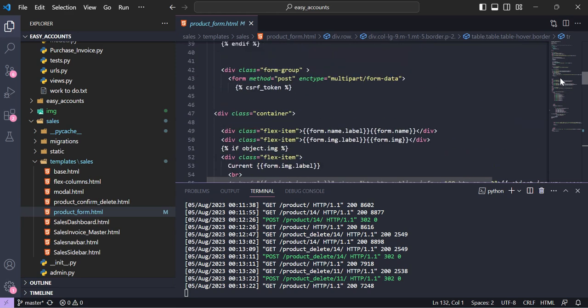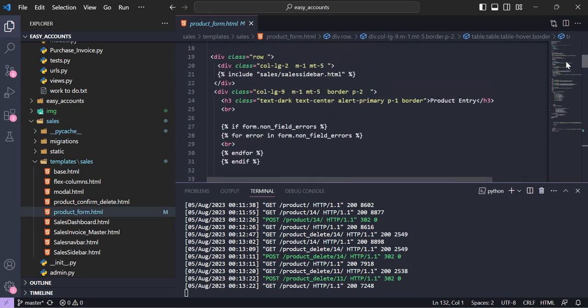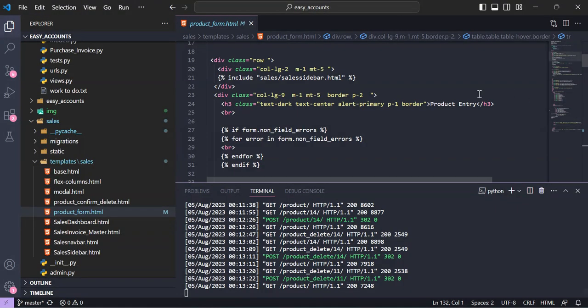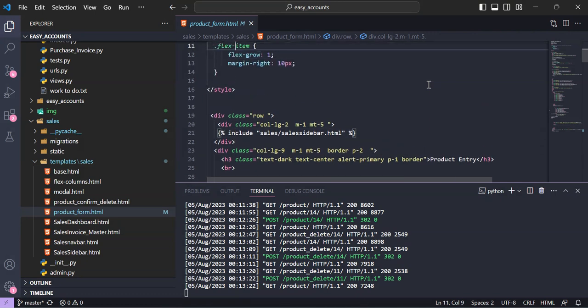In this template I use one form and one table. This is a table and this is a form. This is a bootstrap HTML form, and we are using the Django template, and this is actually the bootstrap table. So how are we making the template?